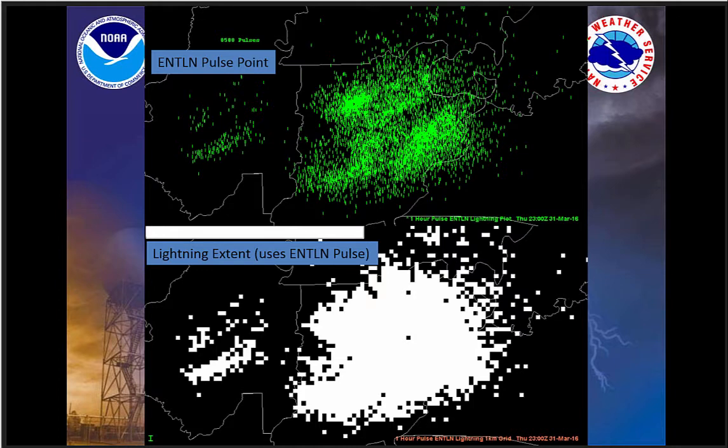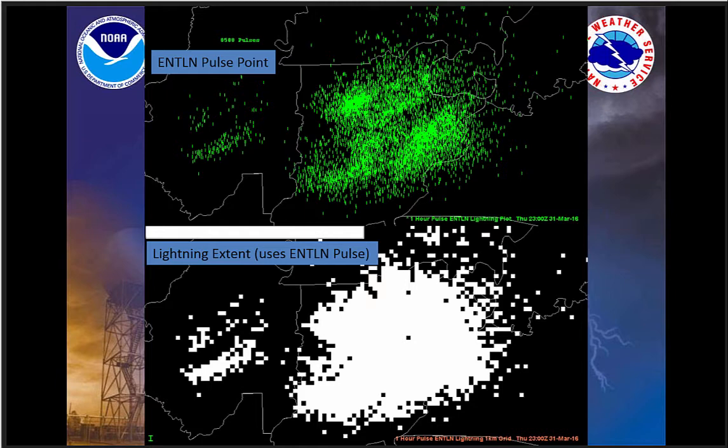This display on the top is showing you the ENTLN pulse data. There are 85, 88 pulses being detected over that area. As point data, it's really not all that helpful, because you have denser and less dense areas, but how you would make quantitative use of that remains to be seen.